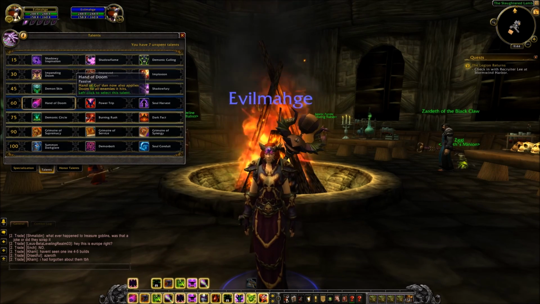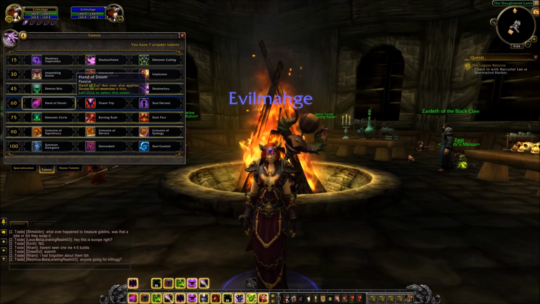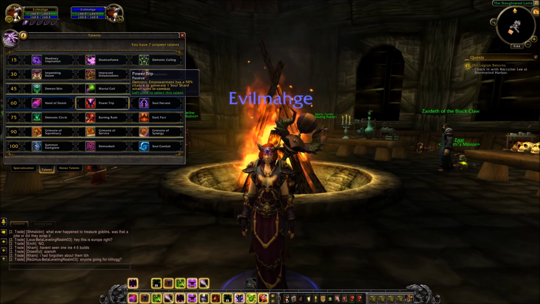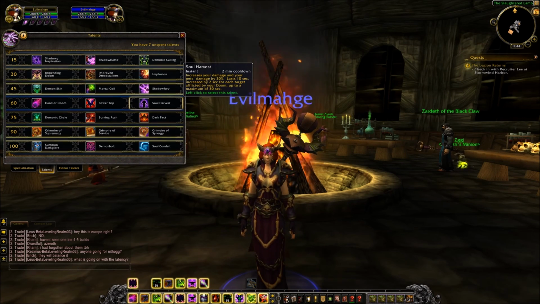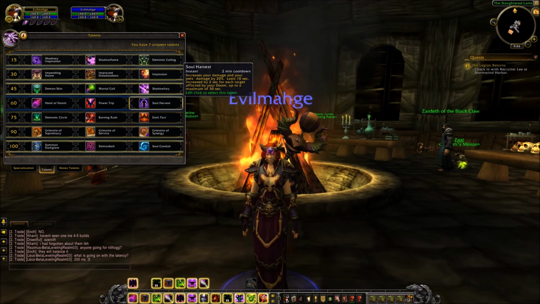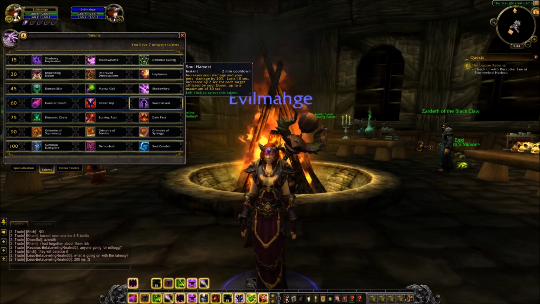Hand of Doom! Hand of Gul'dan now also applies Doom to all enemies it hits. Power Trip. Demonic Empowerment has a 50% chance to generate 1 Soul Shard when used in combat. And Soul Harvest increases your damage and your pet's damage by 20%. Lasts 10 seconds, increased by 2 seconds for each target afflicted by your Doom, up to a maximum of 30 seconds. So we've seen that.